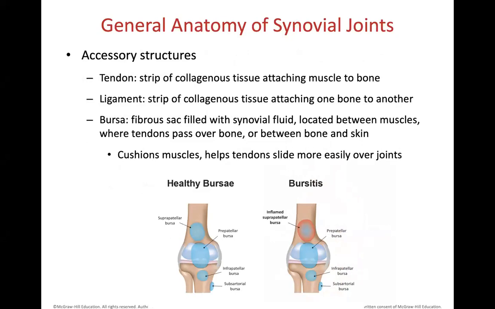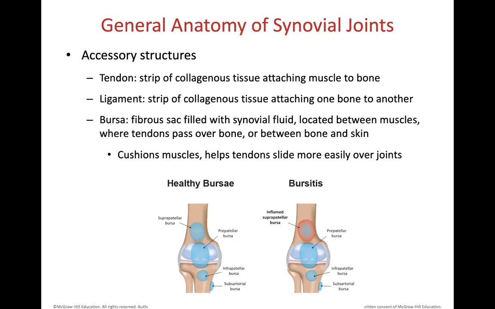In pretty much every joint, you're going to have one or more of these accessory structures. So there's tendons, there's ligaments, and there's bursa. You guys have probably heard of tendons and ligaments. They're often used interchangeably in everyday speak, but tendons technically attach muscle to bone, ligaments attach bone to bone. So the only difference is basically what they attach. They're both made of collagen fibers, so same tissue type, but muscle to bone for the tendon and bone to bone for a ligament.